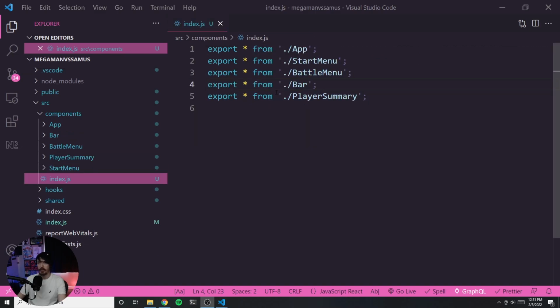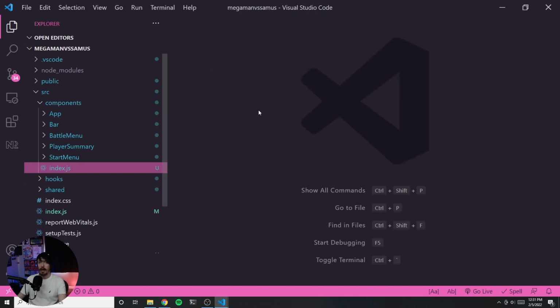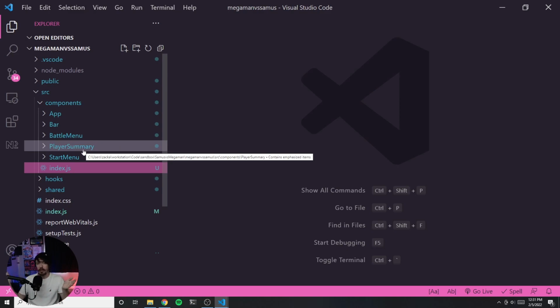So having created my bar component and my player summary component, and also exporting them in both of the areas where I need to export them, I am ready to start working on the player summary. Now, as you know, if you've watched a lot of my videos, I like to just kind of paste in the CSS. I've done a lot of tutorials in the past where I go over every single line of CSS, but I think for the most part, most people are on my tutorials for the JavaScript side of things and the overall functionality and architecture of how these things are laid out.